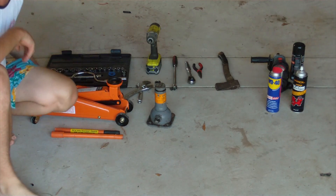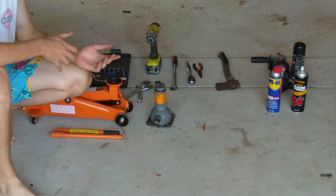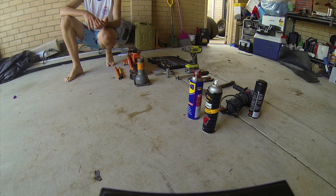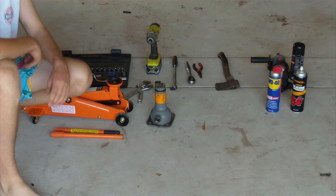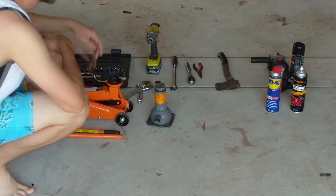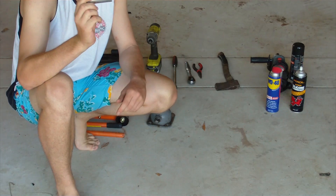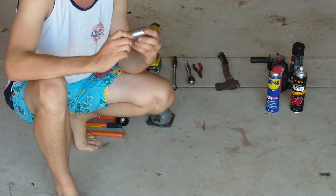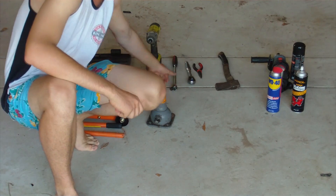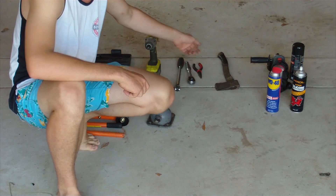Here's the stuff you're going to need to do the job. To start off with, you're going to need at least two jacks — it's probably recommended to have three. Some bricks to chock the wheels. A socket set, half-inch drive is preferable because a lot of the nuts are going to be tight. A couple of spanners. Now this is important — a deep 24mm socket, because you're going to need that to get your front control arm off the car. A breaker bar and a barrel gun for any stubborn bolts.